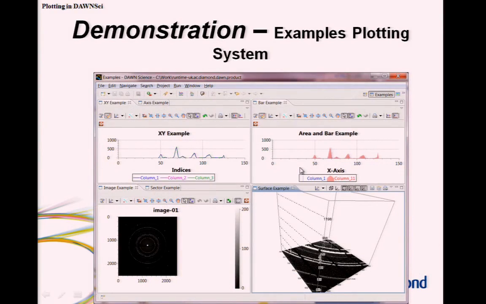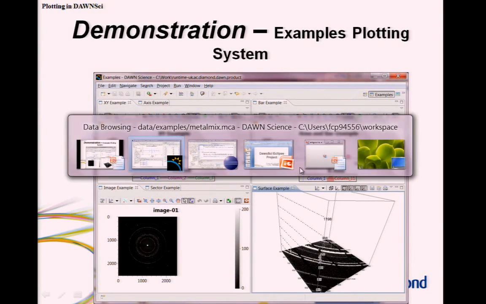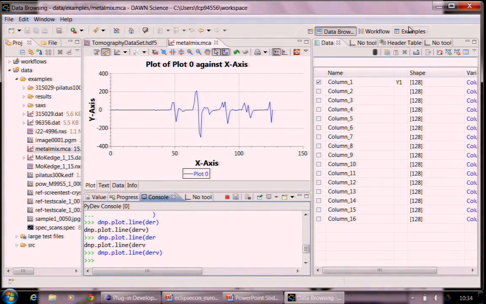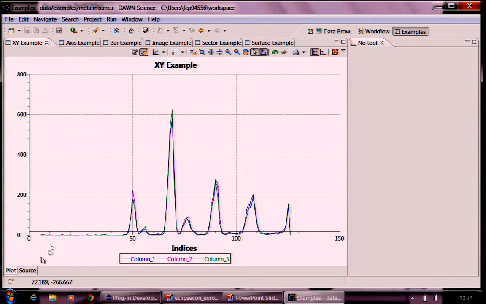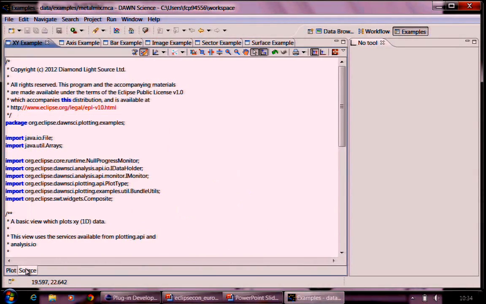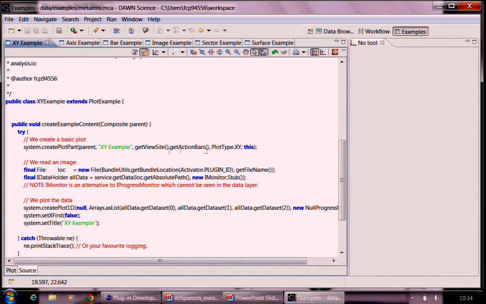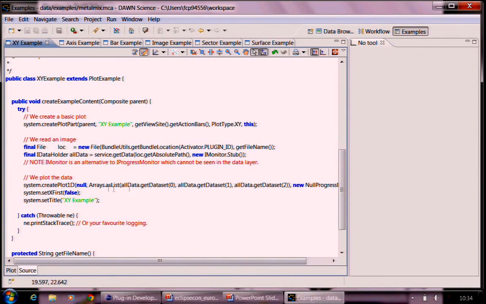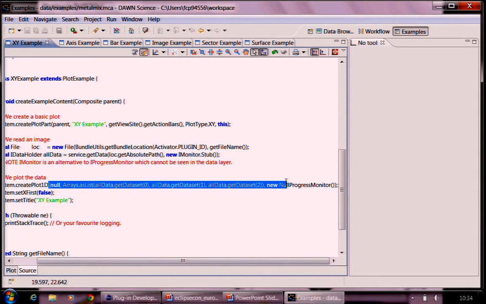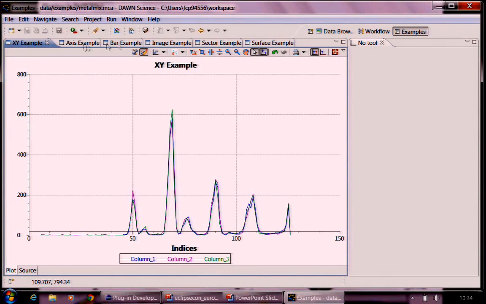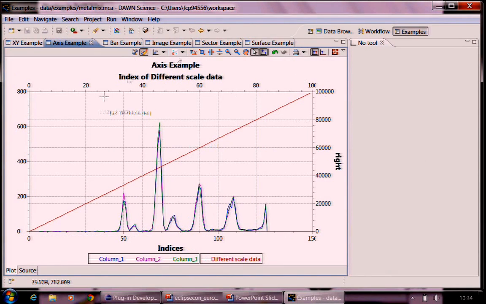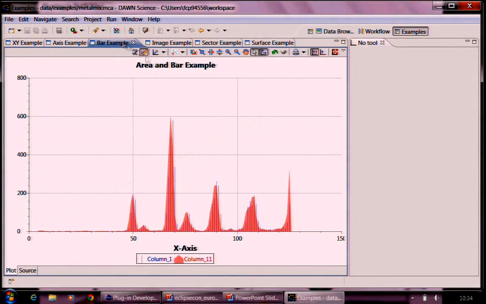So plotting. Within the examples, we've got some plotting stuff. What that is, is how do you do an XY plot? And there's source code for doing that. You get your plotting system, and then you create, in this case, a 1D plot. The examples go on to show you multiple axes, bar.